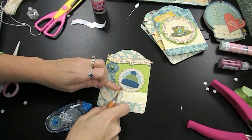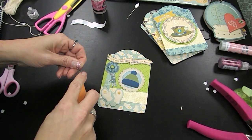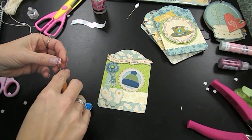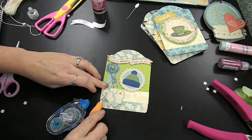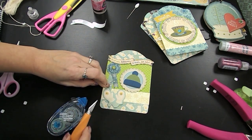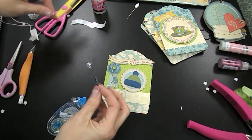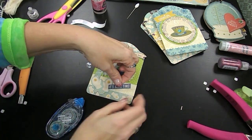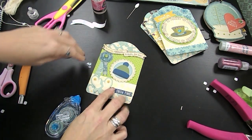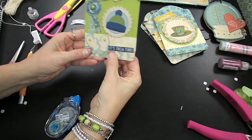And then a yellow pearl on each one of those little designs. And then from your combo sticker also, there's a cute little phrase sticker. And it says, "It's snow time." Looks like that. And we're going to put him right across here. That's a little crooked. I'll be taking that off and replacing it.